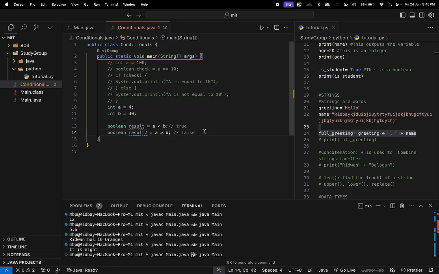So there is another Boolean operator. If we do, let me be copying this and pasting instead of typing all over again because of time. So if we do result 3 and we do A is less than or equals to B, this is saying is A less than or equals to B, this is going to return true because A is less than B. At least not equals to B, but at least one of these is true. So if we do another one, which is A greater than or equals to B, trust me, this is going to return false because A is not greater than B and A is not equals to B.